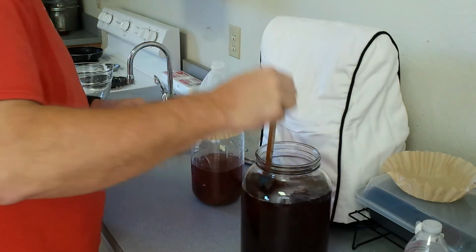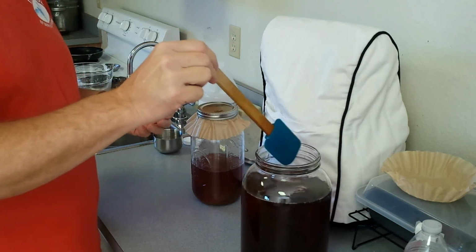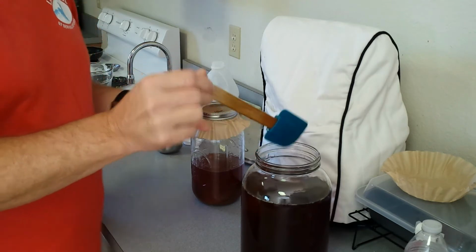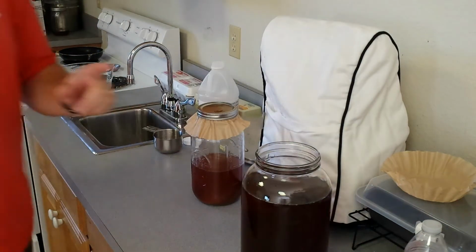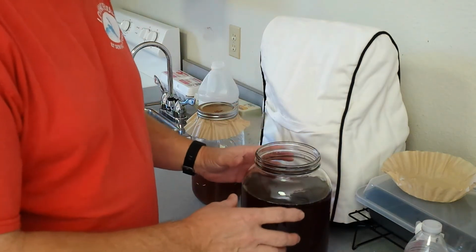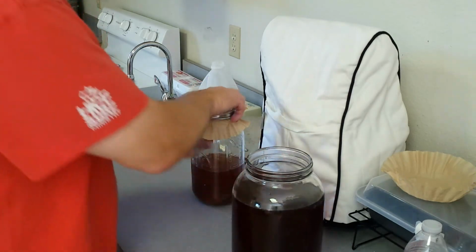Give this a mix. So far all you've done is you've made a gallon of tea, a gallon of sweet tea. You can put some ice in a glass and drink this, and you'd have not quite really sweet southern iced tea because it's only got a cup of sugar in a gallon. I know some people that put 2. But what you've got now is a gallon of sweet tea.